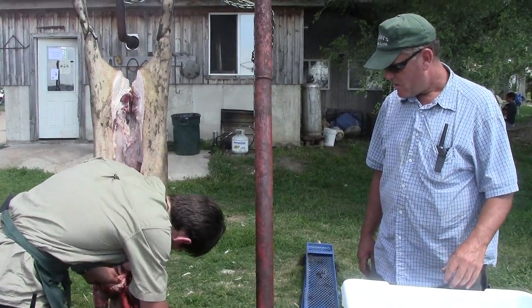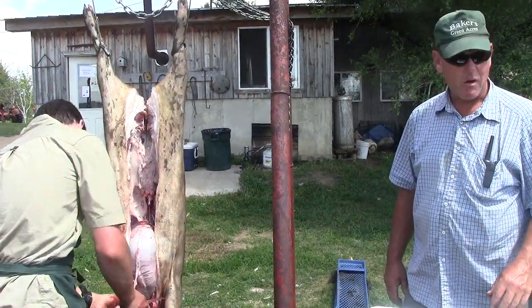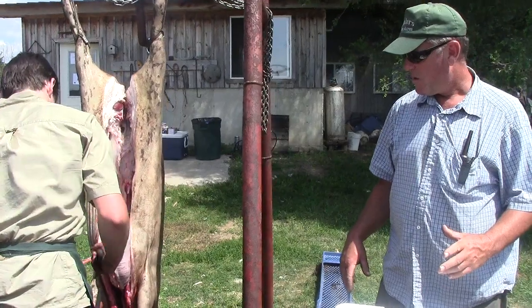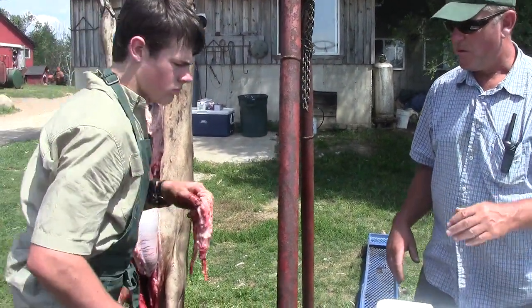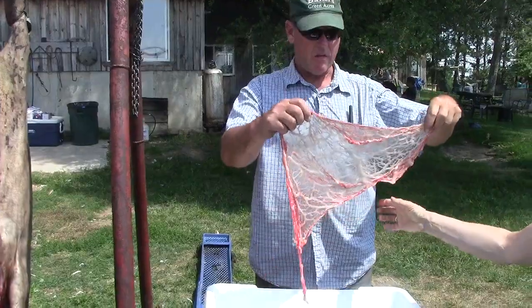Oh, that's pretty. What do you do with that? You can take that caul fat and wrap a meatloaf with it, because it's nothing but fat. There's very little sinew in it. It protects the meat. It will hold the meat together and then it will flavor it. This is the caul fat. It's really nice stuff.